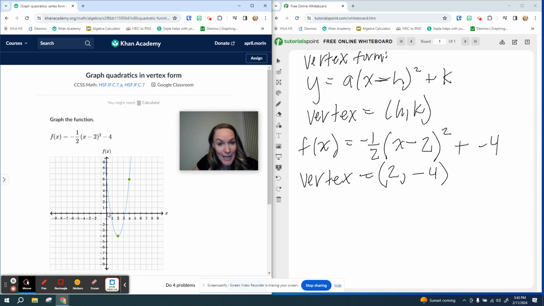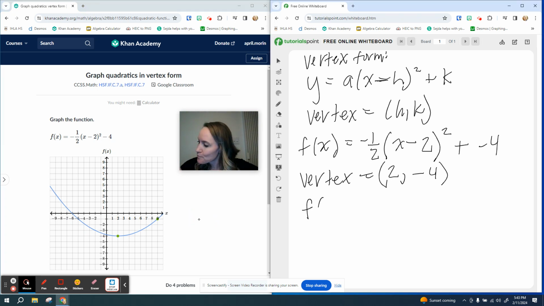So you just want to pick a number, and it doesn't really matter what number you pick so long as it's close enough to the vertex that it's going to be on our graph so we can graph it, if that makes sense. If we were writing this down, you could pick whatever number. So I wouldn't pick 15 because 15 is off our graph. So I'm not going to have very much success in graphing x equals 15. Okay, so I'm picking 1.